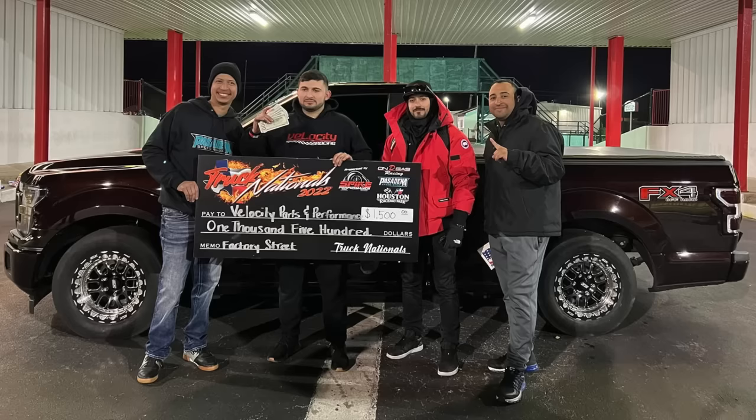Probably all black, probably red. We don't know what color we should do with the checks. Of course, a big fake check, but yeah, it's with money, of course, right? Yeah. It's a big fake check, and then we're gonna give you cash. I mean, the check is just to say, hey, you know what I mean? It's gonna say you won what class, whatever. To put it in your garage or... Yeah, to hang it up, you know what I mean? We like the checks idea. We used it for Truck Nationals. I think it's popping. I think people did like the checks. Yeah. We even got a check at the shop. We'll show you right now.